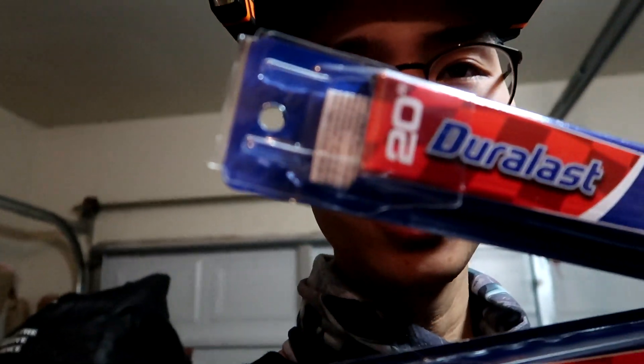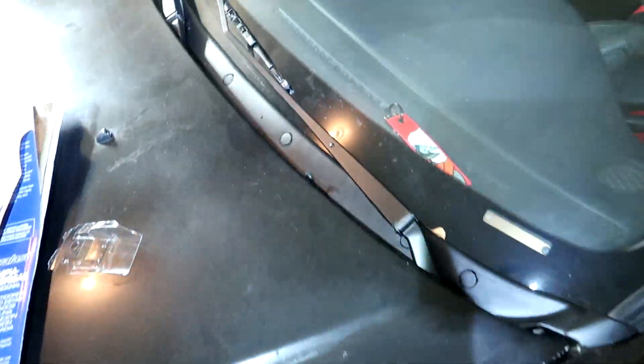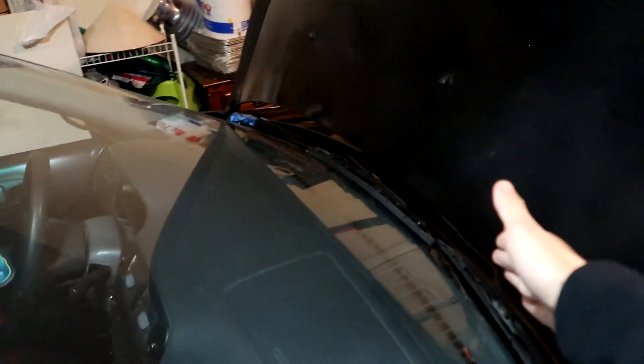The second thing I bought was some wiper blades — 20 inch and 18 inch. I got that off Google and I'm not sure if that's the right size. No receipt either. These were only about 20 bucks for two. Whenever I use my wipers it seems like the motor is going out, but apparently when these wiper arm linkages wear out and are warm, you'll have a lot of play — so hopefully that's the fix.